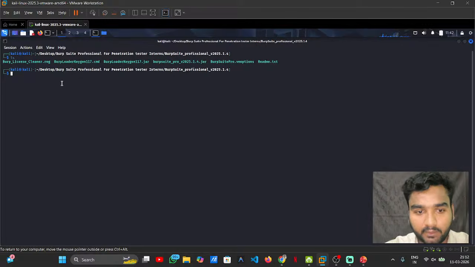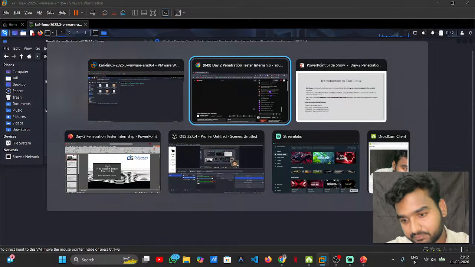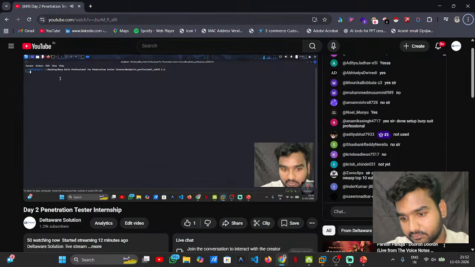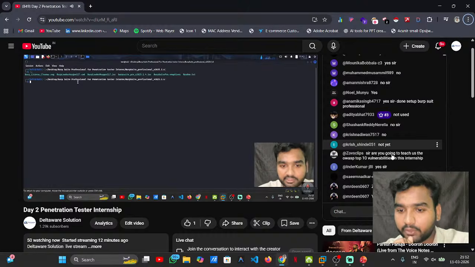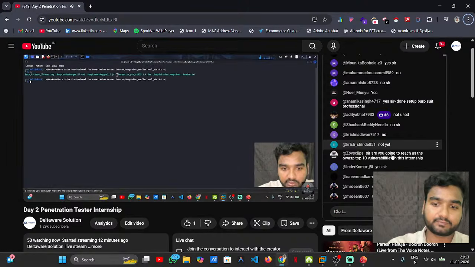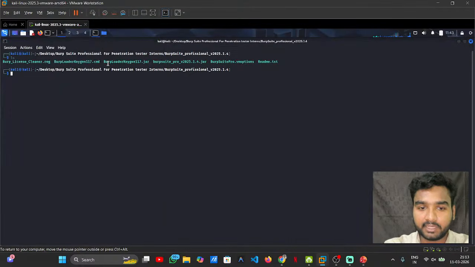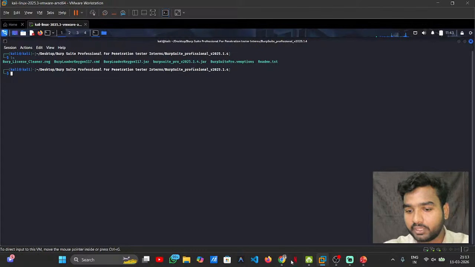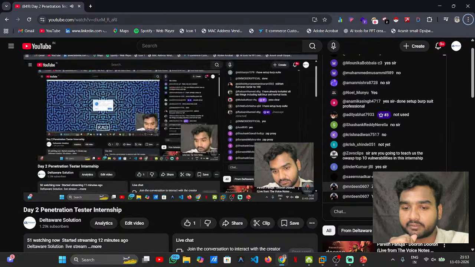Okay. So, how can we open a jar file? Students, how can we open a jar file? There is a file named burp loader keygen 117.jar. How can we open it? Which command do we use to open this?